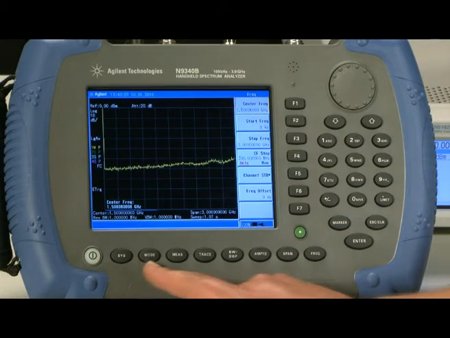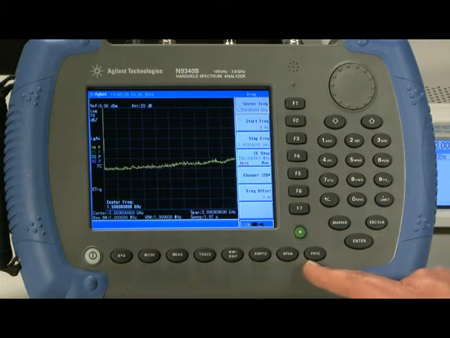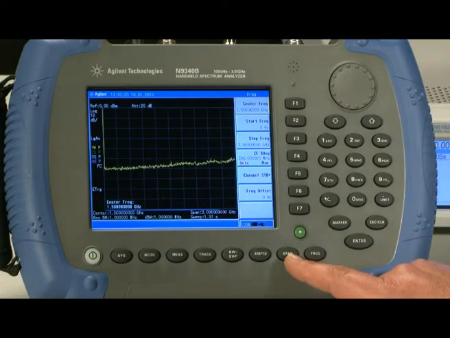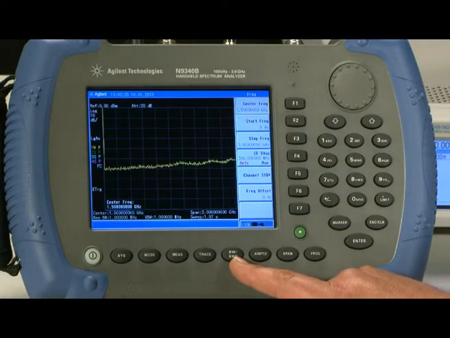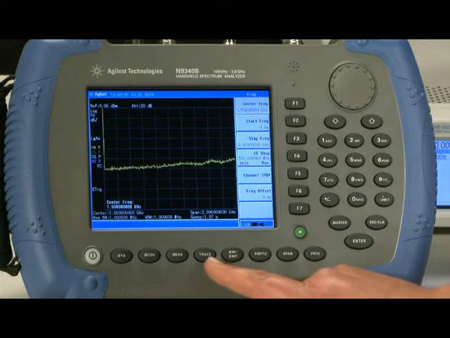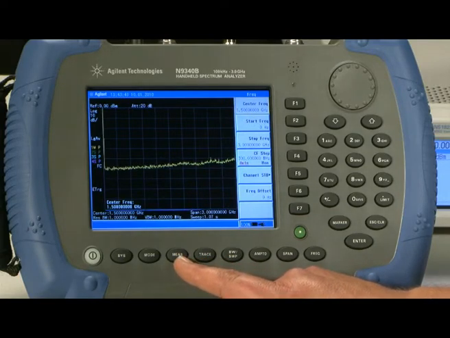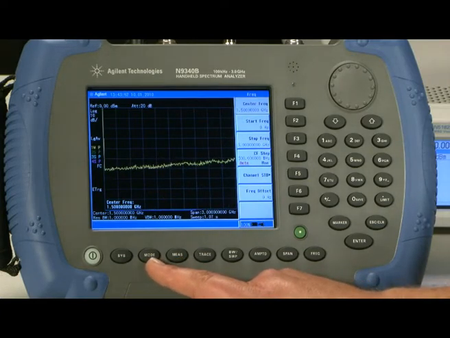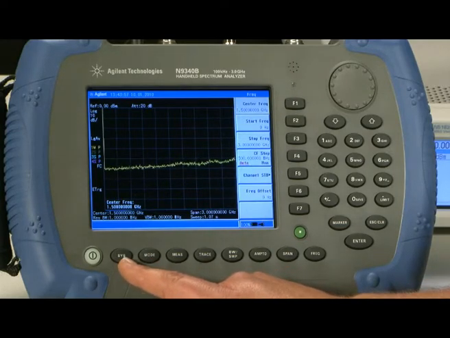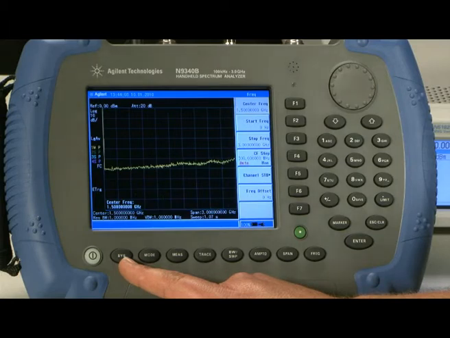And to the right of that are a range of function buttons. Here you can set things like the frequency range, the frequency span, the amplitude range and reference level and attenuation, the resolution bandwidth and sweep time of the instrument. You can turn on additional traces. You can make sophisticated measurements by pressing the measure key such as occupied bandwidth. You can press the mode button in order to access different modes of the instrument. And the system button for changing settings such as the date and time or seeing which options are installed in the instrument.